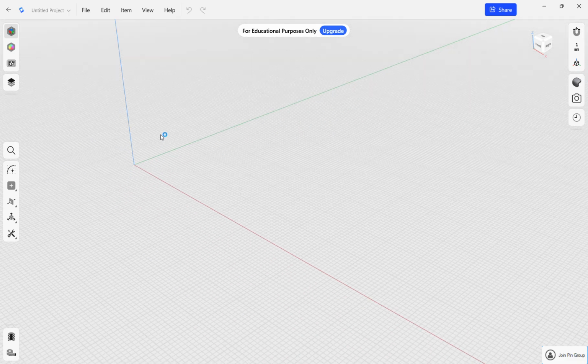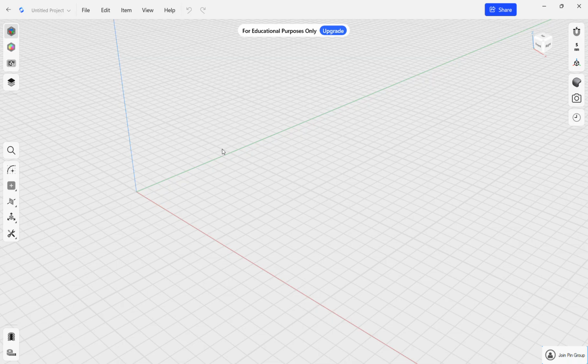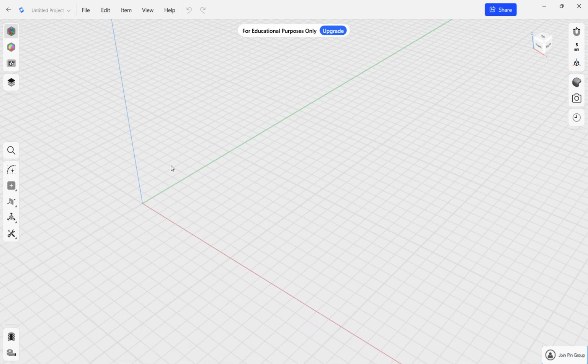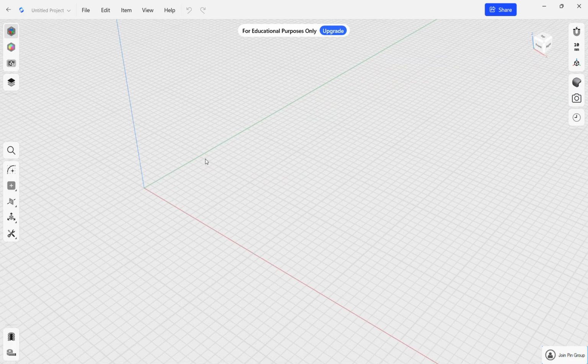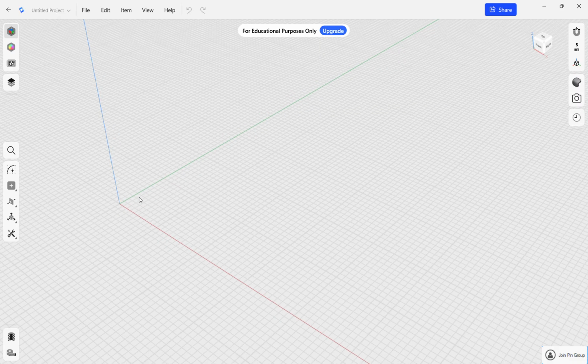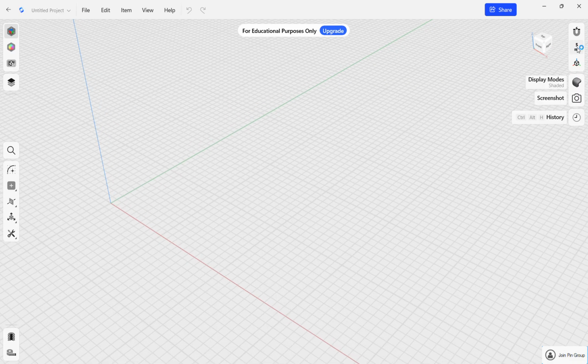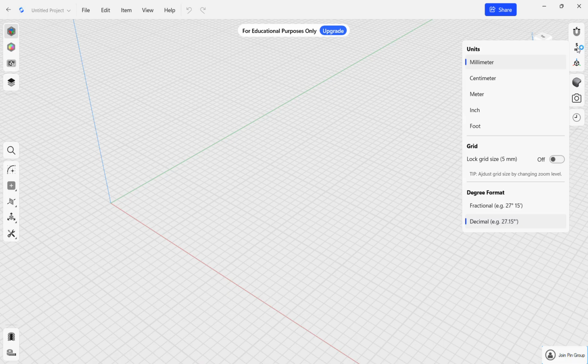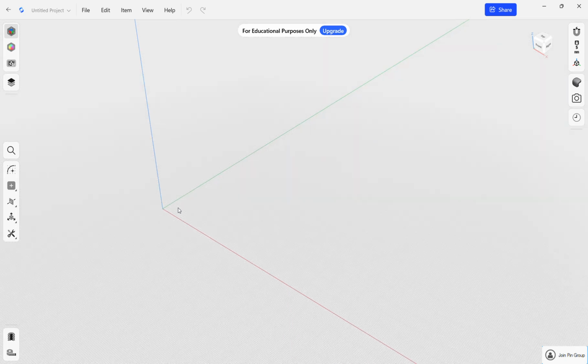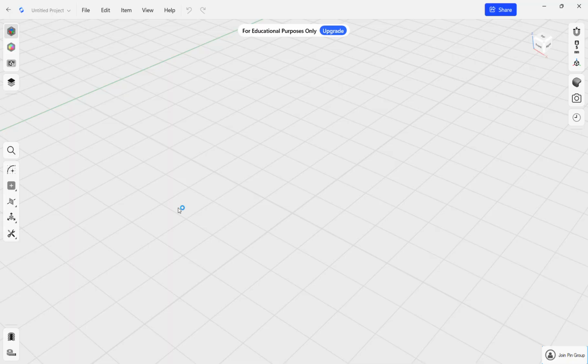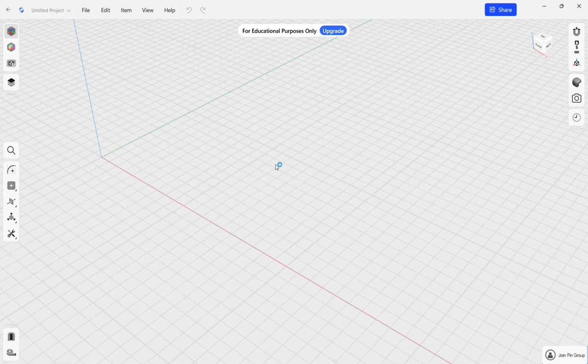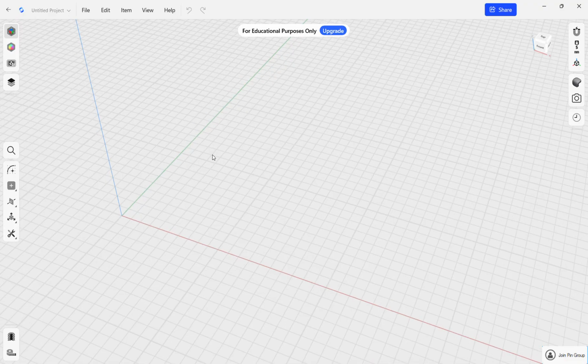Now, I personally prefer to be at either 5mm or 1mm, depending on what it is that you are producing. If you're making quite a large object, you might want to take this up to 10mm or go even smaller. Okay. Now, when you press on the unit section, you can change this depending on what you're doing. But what you can also do is lock the grid size. Now, what this means is that no matter how much we zoom out or how much we zoom in, it's going to keep them boxes the same size for the students there.